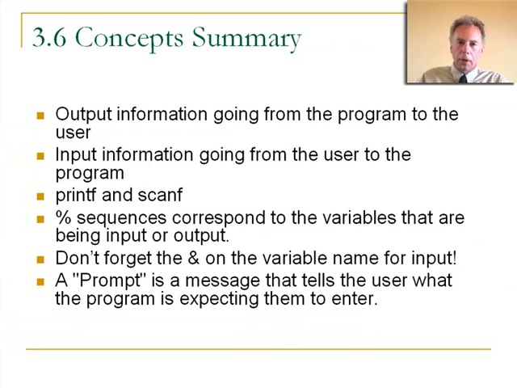Okay, let's review the concepts that we explored in this segment on input and output. Now, output of information is from the program going to the user, or it might be going to a file or onto a network connection, but the perspective is from the program, the output from the program to someplace else, and the examples we looked at, the output was going to the screen.